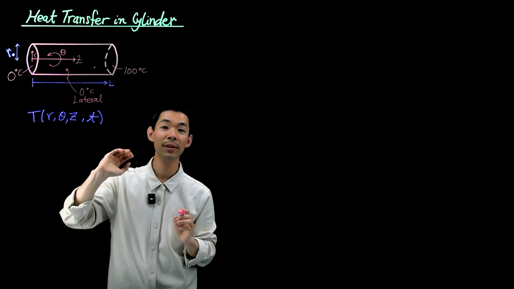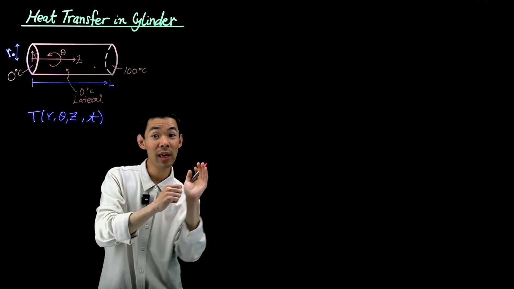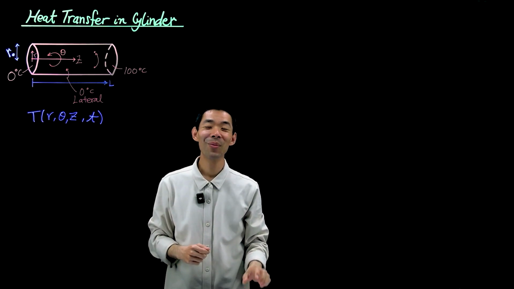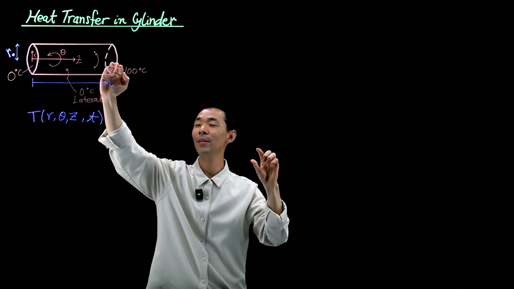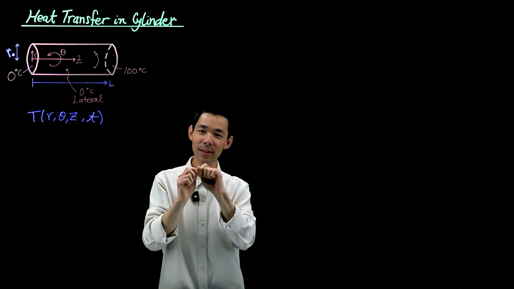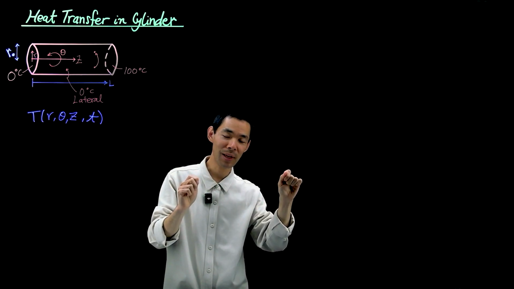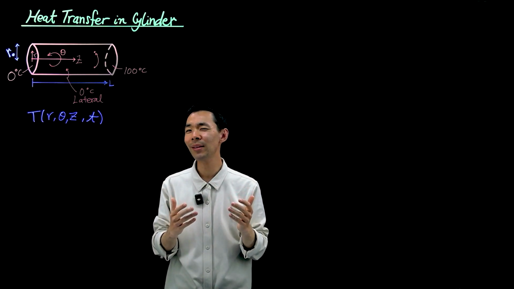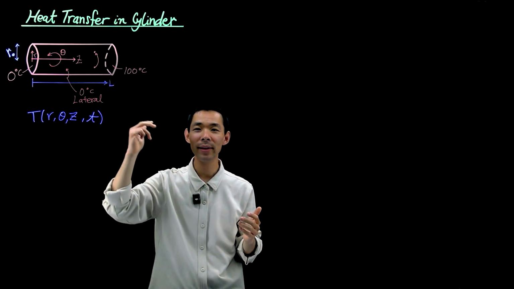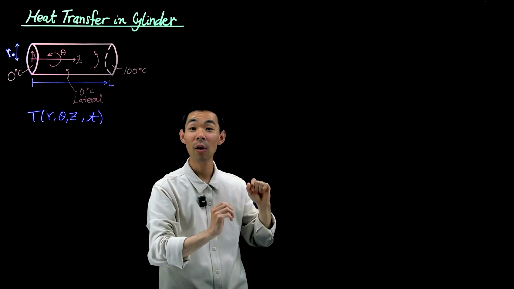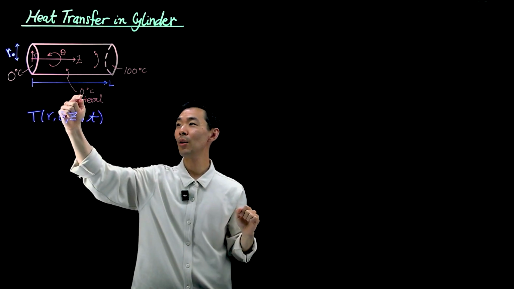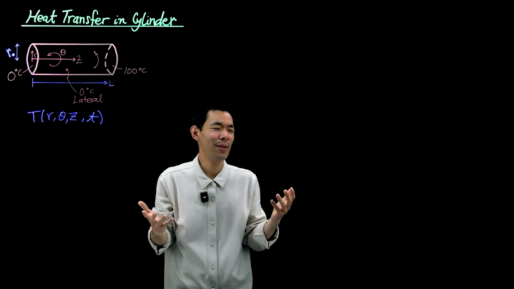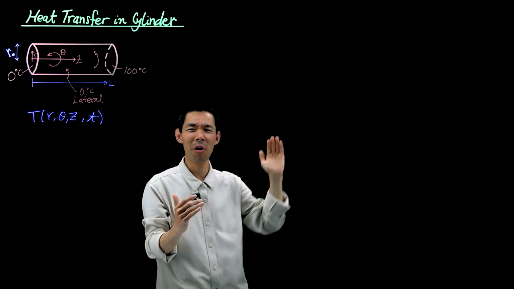Meaning, if I were to go to some point here and measure the temperature at that particular radius, z position, and theta position, and just change the theta to go to the other side of the cylinder, right at that point, where the radial distance from the origin is still the same, and the z position along the axial direction is still the same, but I've only changed the theta direction, then I would anticipate the temperature to be the same at these 2 points because it is what's called axisymmetric. It's 0 temperature all the way around. It's 100 here, 0 here. I wouldn't expect there to be any variation in temperature along the theta direction.